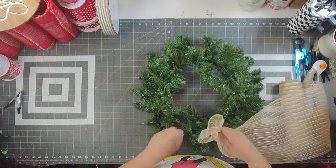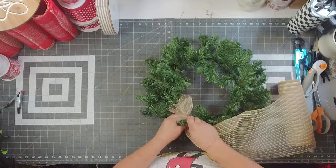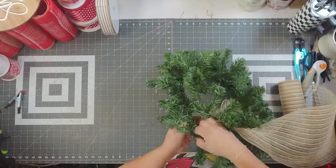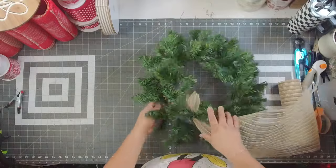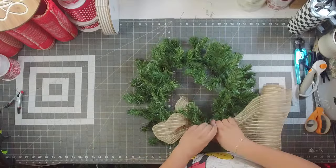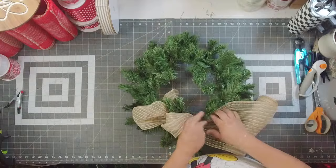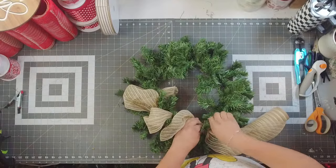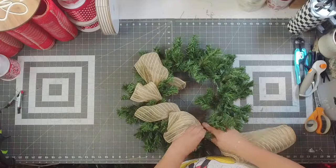We're gonna come in with our 10-inch mesh and I'm gonna make eight poofs on the inner ring. I'm using a wreath frame from the At Home store. Like I said yesterday, these are my favorite — they are elevated, slightly elevated. I love to use these wreath forms. I'm gonna try to make sure I get eight poofs out of the inner ring.